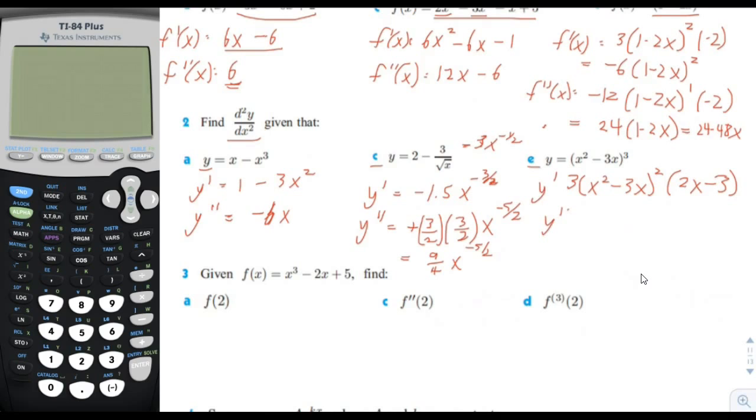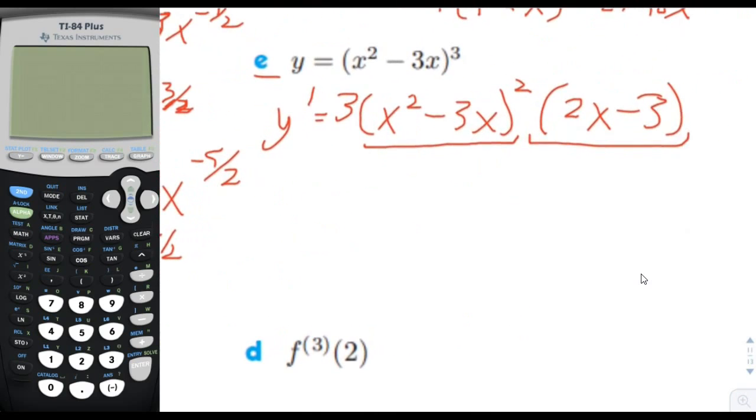And the second derivative would be, we're going to have to use the product rule now, because we have two kind of complicated things multiplied times each other, right? The other way to do it is you could expand this, but it would be pretty huge. Okay, so let's do the product rule. And so basically we'll use this as one of the functions, and this is the other function. I'm going to erase this for a second, okay?